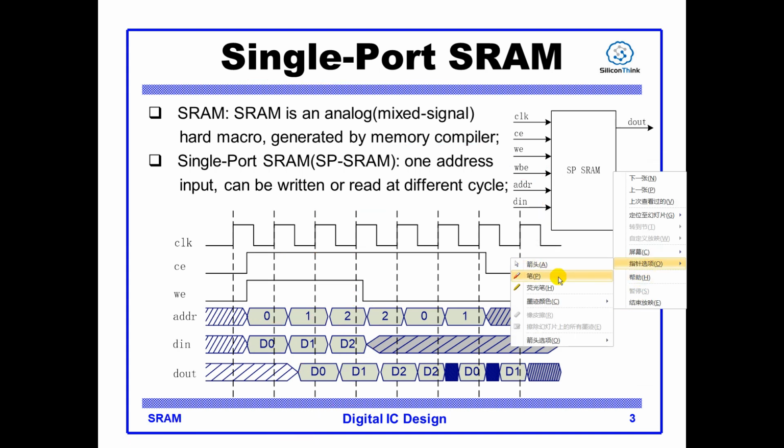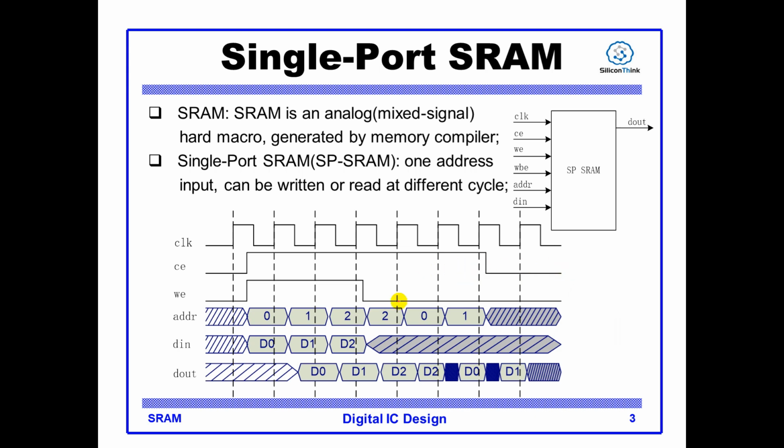So let's check the read operation. For read, you give the chip select high and you put write enable to the inactive state. In this figure, we drive it to low. Then you give address. But the read data at D out will be 1 cycle later than the read operation. So you read in cycle n, and you will get the read data in cycle n plus 1.